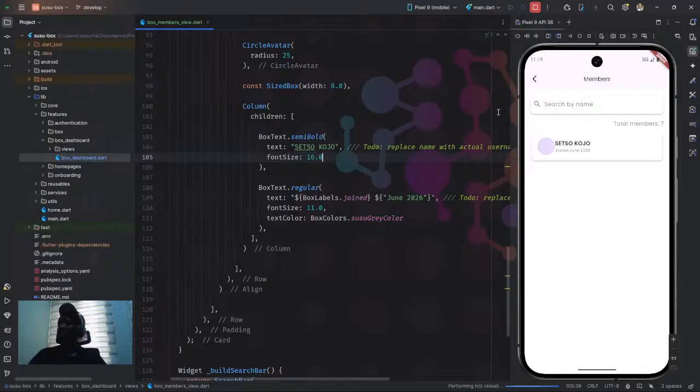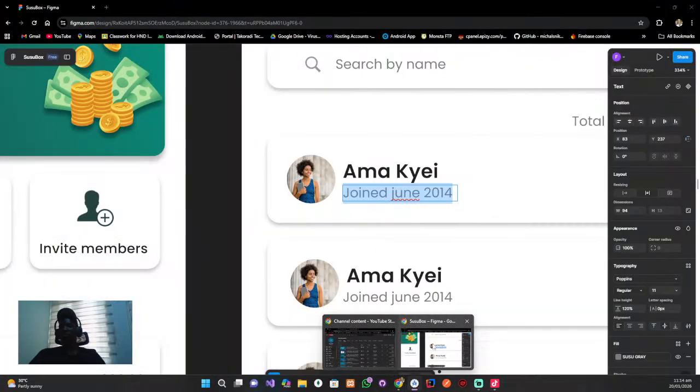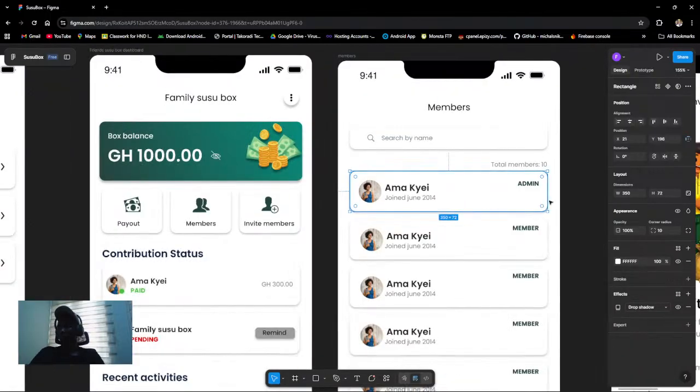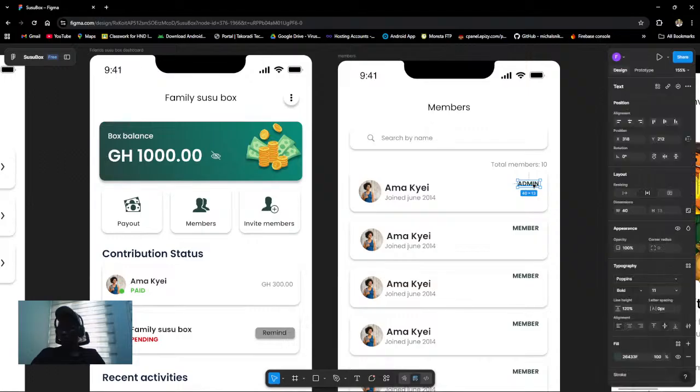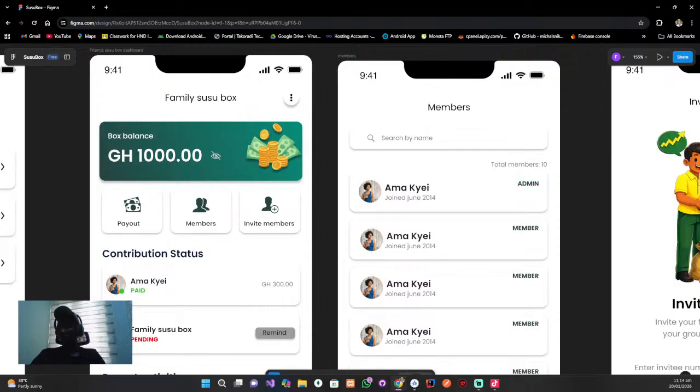Okay. So let's do this. I think we're almost done. That's quick. So we just have to set this. Very good. Just have to do this last one. All right.